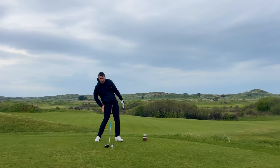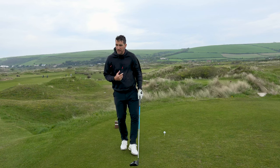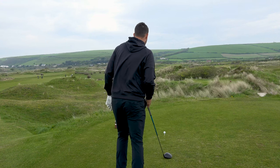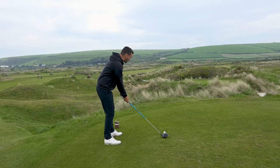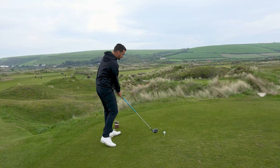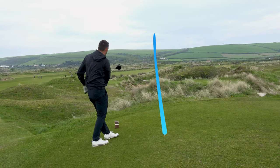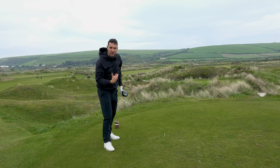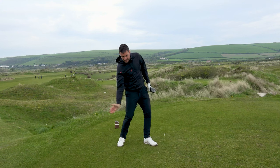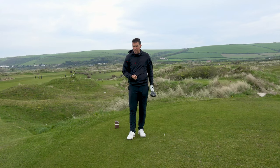Once you've got your lower body separated from your upper body — lower body rotated towards the target, upper body spine tilt away from the target — that's going to help you with launch, help you with path, and also help with the ability to rotate. Now your lower body is in front, you've got plenty of turn as you work up through the golf ball, so you get a nice high ball flight and, most importantly, a straight ball flight.